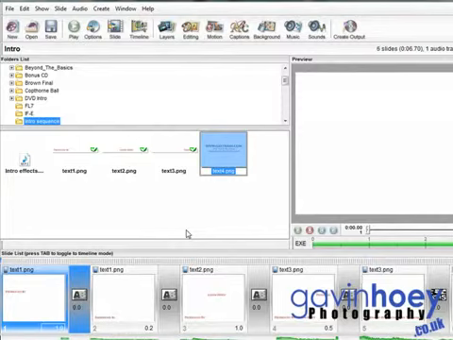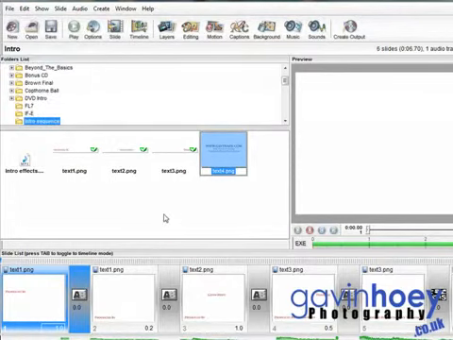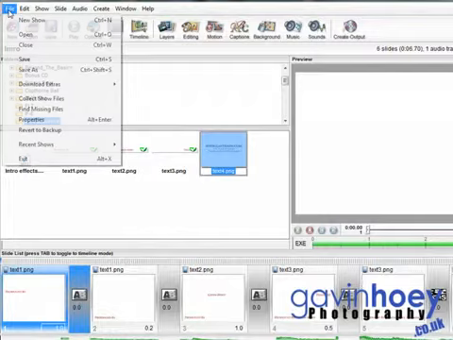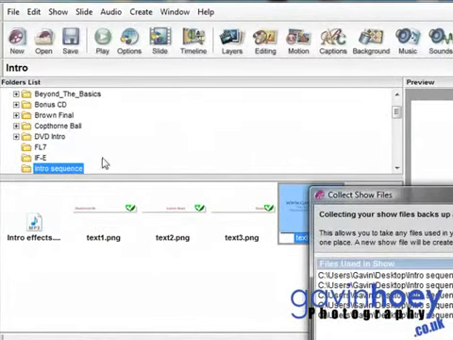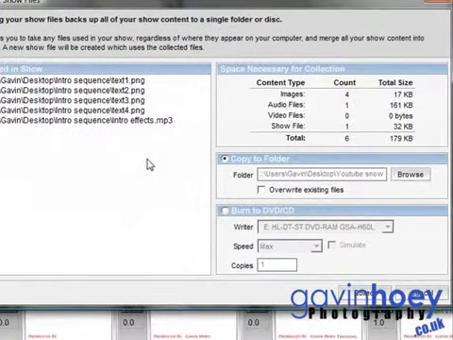Well, now we need to put this onto the computer so we can find it again in the future. So first of all, we need to save it. So I'm going to go to File and Save. So I've saved the show. But to be able to find this, I prefer to collect all the show files together because these files are kind of scattered over the hard drive a little bit, and there's a chance that I might accidentally delete them at some point in the future, and if anything's missing, of course, your slideshow isn't going to work. So come up to File and choose Collect Show Files, and this is a great little tool because it'll get all of the files that are used in any slideshow that you're creating and put them all safely together in one place, and it'll take copies rather than the originals as well.